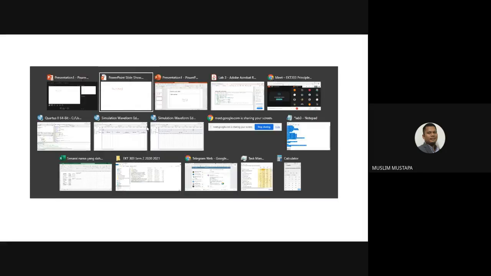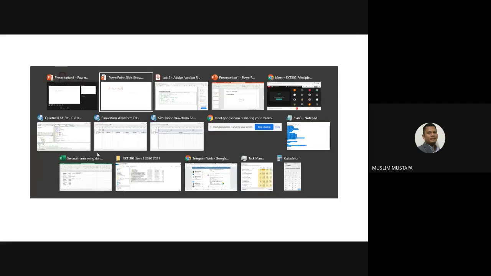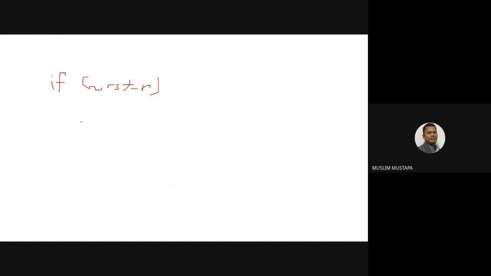You know the function here: if. For the if to function, for this code to be executed, the value within the bracket has to be 1.